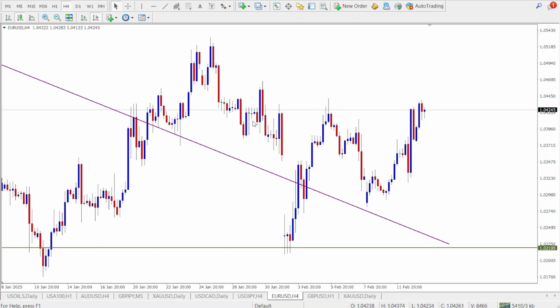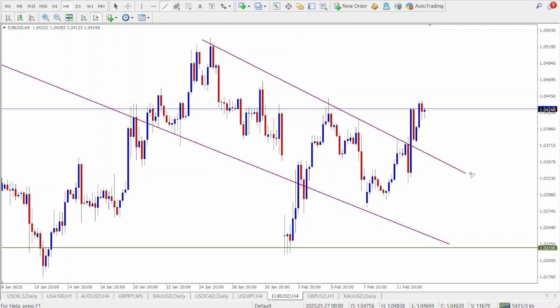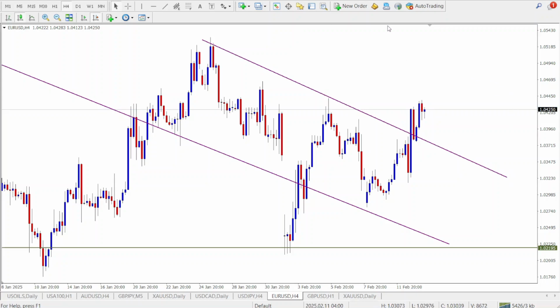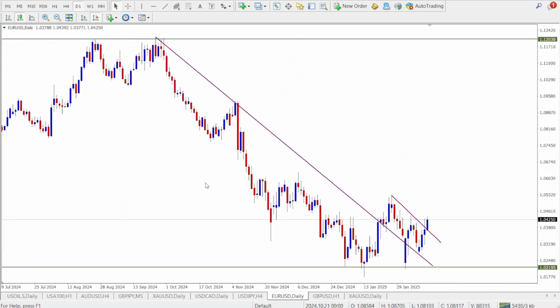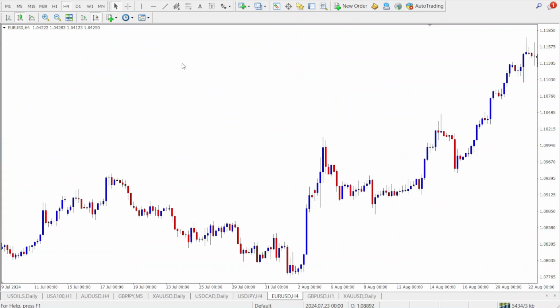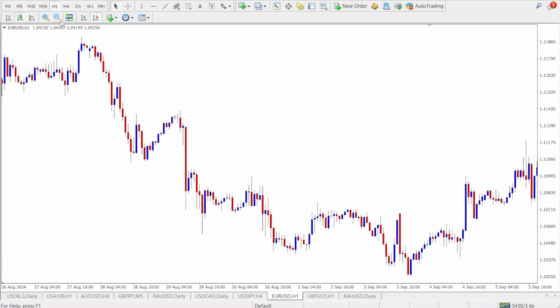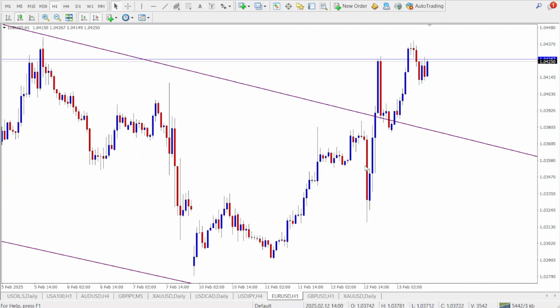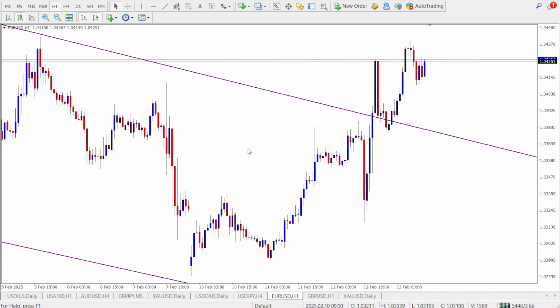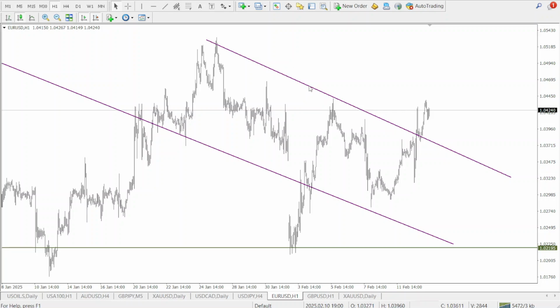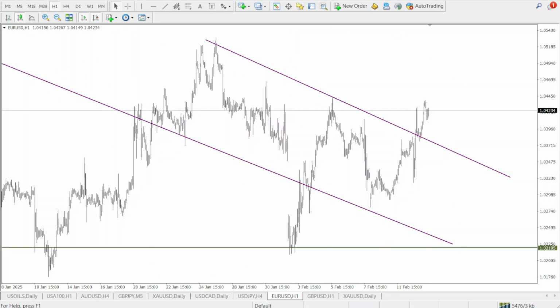Are there any chart patterns like double tops or double bottoms, head and shoulders, or triangles, any of such? Here we can see that we are having a sort of ranging market. Even on the higher time frame, we're having kind of a consolidation market. In our mid time frame, we are still having that consolidation. Consolidation is still prevailing, although scalpers can catch some good moves because it's quite a wide consolidation. It's not a tight range. So scalpers can catch some good moves even within this wide consolidation.